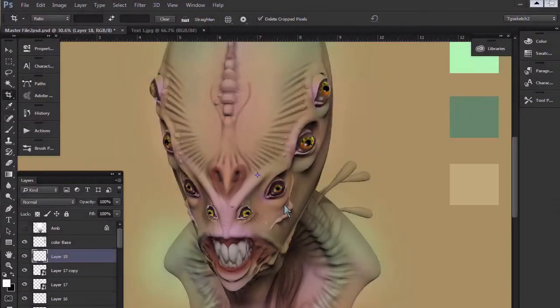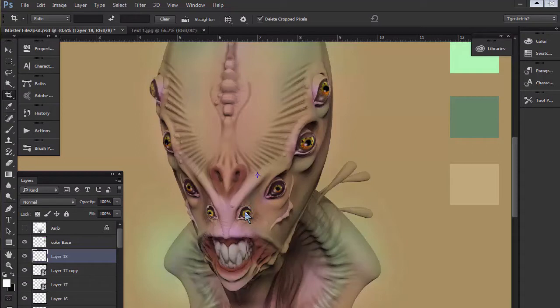So let's continue with our texturing. So our eyes look pretty good. I think they're at a good place. I may go in and tweak them, as I mentioned earlier, a little bit later, but for right now, I think we're okay. I also want to kind of push the teeth. I think we're almost at the point where we can jump in and deal with the teeth.